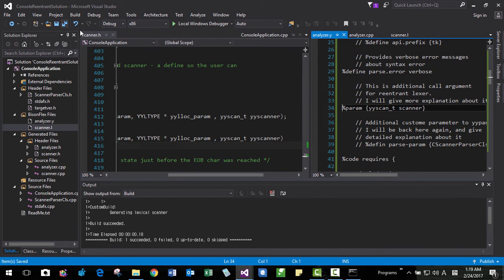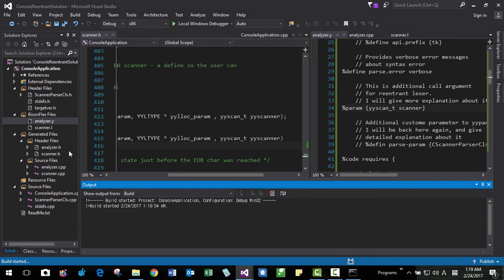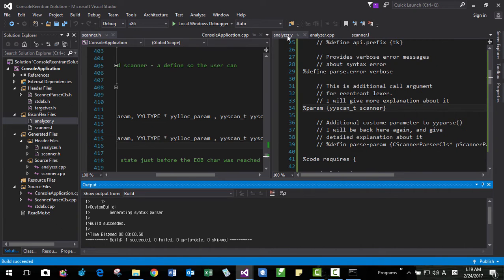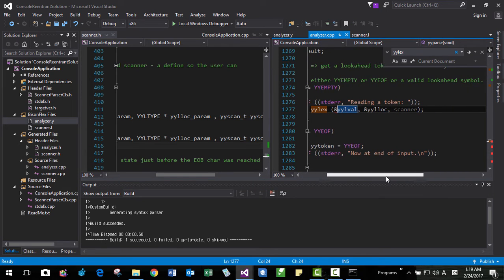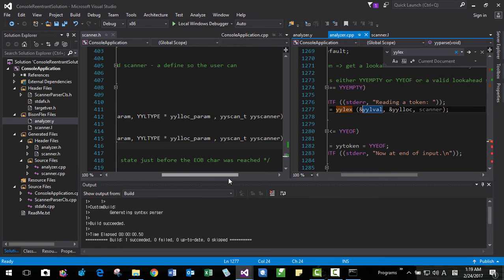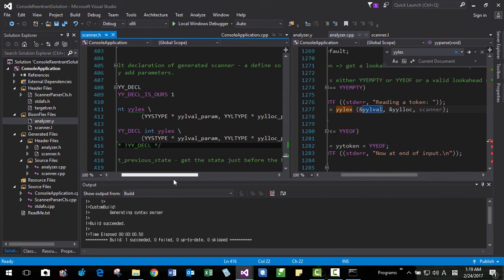Save it, then we generate, compile. So let's see, this is the generated one. Now it looks the same. See, yylex.